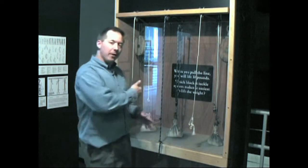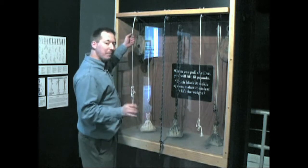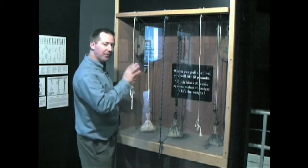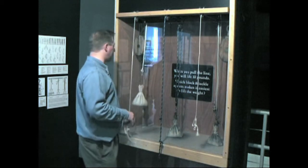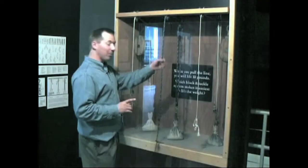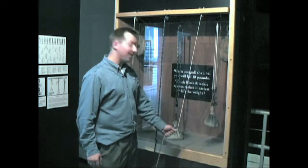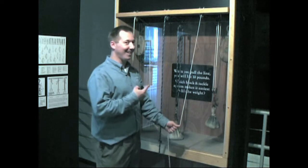Well, here in the Horton Gallery, kind of a neat block and tackle exhibit gives you a chance to lift 10 pounds and to sample three different types of block and tackle arrangements. One is easier than the other, and my money is going to be on the one that gives you the best mechanical advantage and the loudest squeal. Voila! Now this one looks like fun.